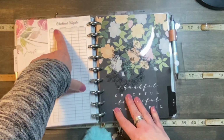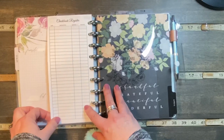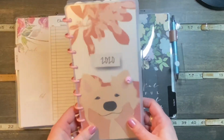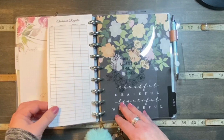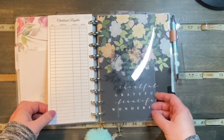These are my check register, this size, printed off from an Etsy store that I purchased them from because I used them last month in my Skinny Classic. And I'm just going to continue using them since I already have the printout and it works just fine having half sheets in your classic size planner.